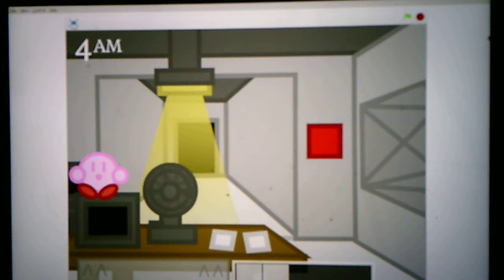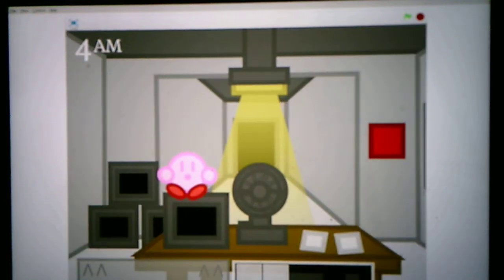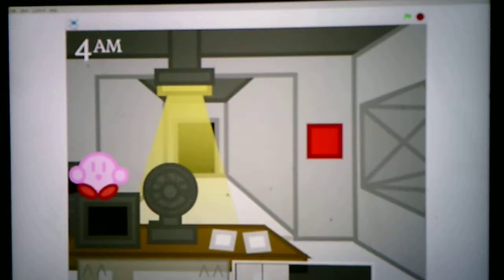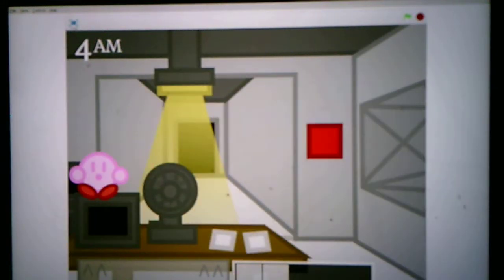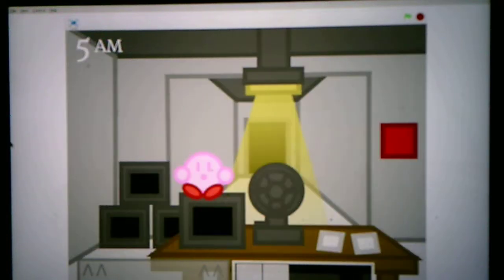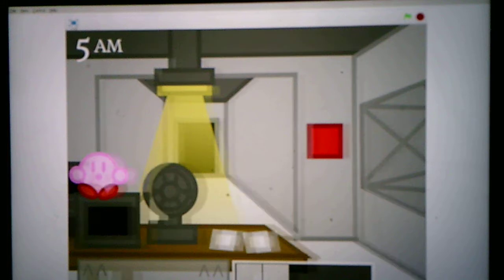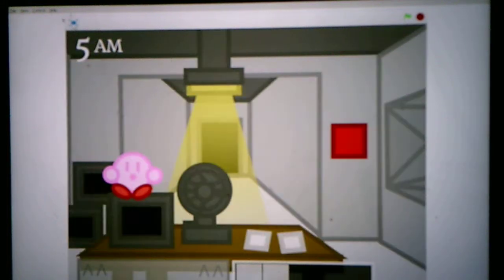And I don't know who we're going to be dealing with at the heat vent, which I'm guessing is going to be for night 3. I'm not sure. And I'm guessing the curtain will be for night 3 too. I didn't have to use that at all for night 1, but I have to use the electricity button for night 2. And I probably will have to use the heat button for night 3, same with checking the curtain. I'm not sure yet.